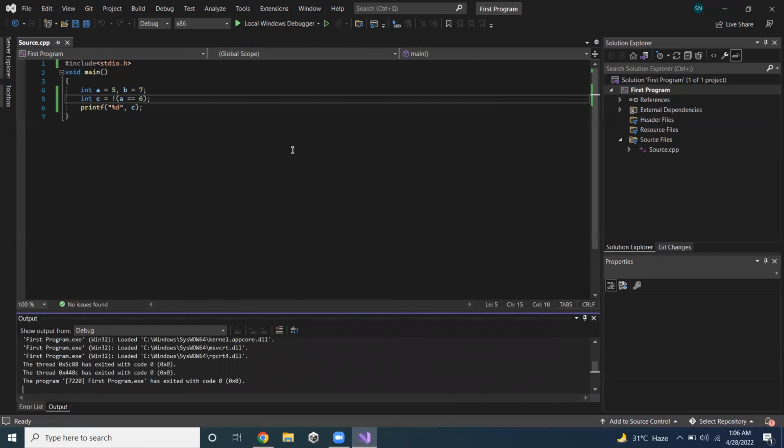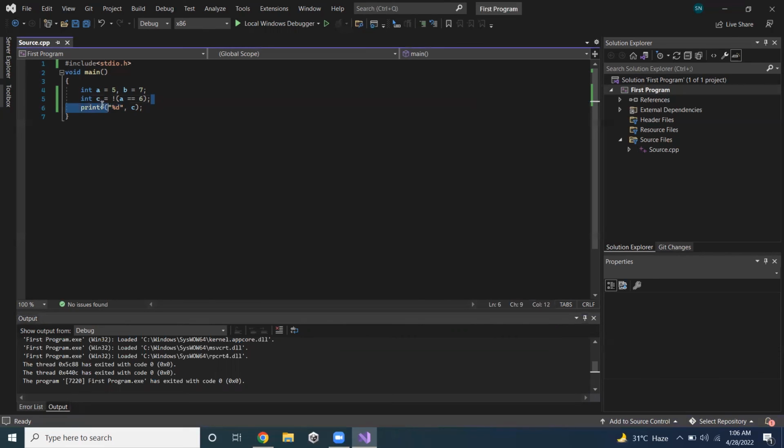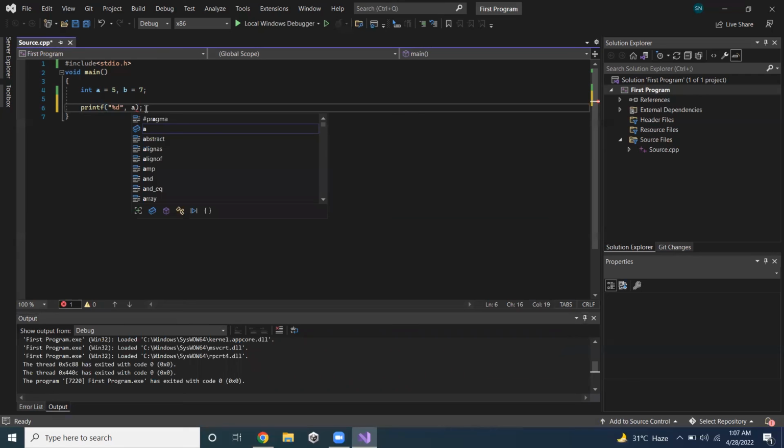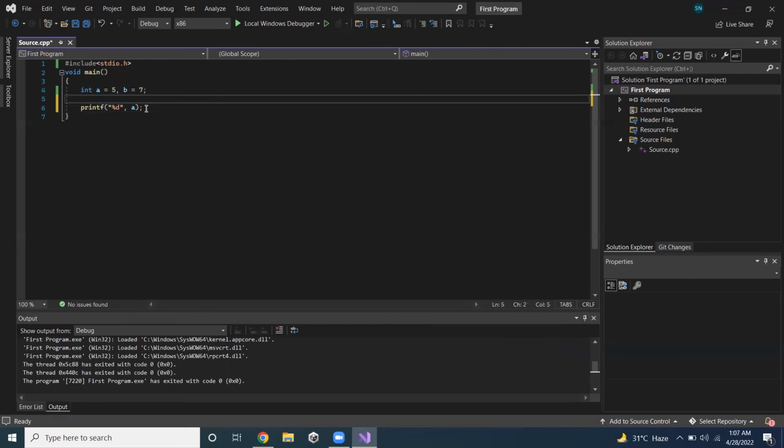So this is how you can use arithmetic operators, logical operators, and relational operators in your program. One more operator that we discussed was the increment operator. So let's suppose I have two variables and I use A++.